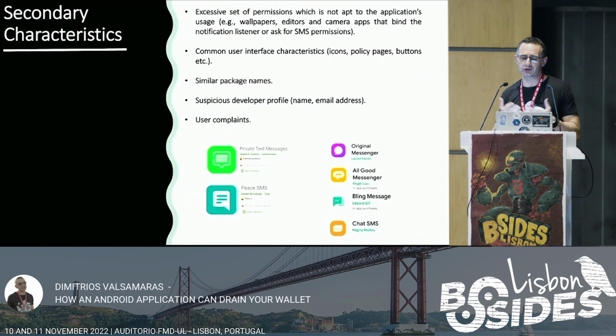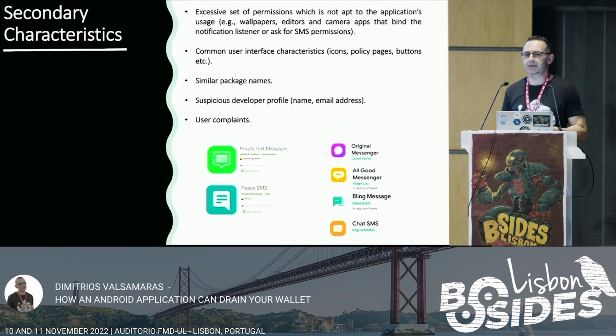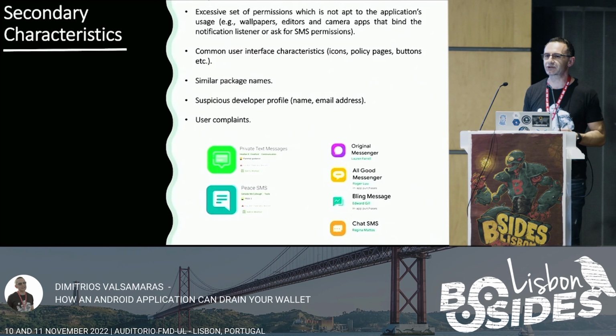Another thing is that they have a lot of common interface characteristics, for example icons, policy pages, and buttons. All these things seem to be quite common between these apps. Another thing is similar package names and suspicious developer profiles. You're going to see developer profiles that are very common between them, just a page with a name which seems to come from some kind of automated process. So it's easy to get suspicious from this type of signal, though not 100% sure that this is actually malware.